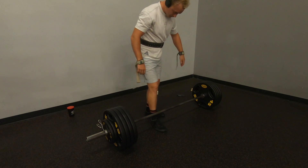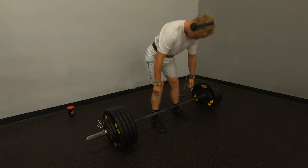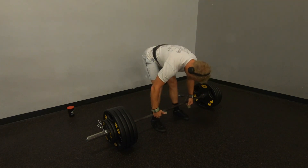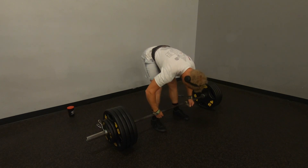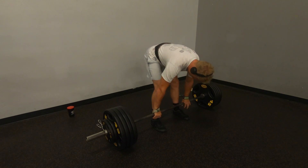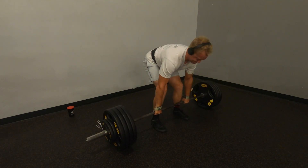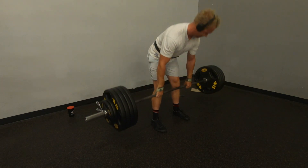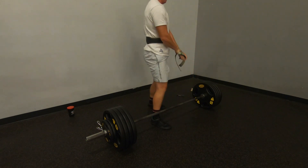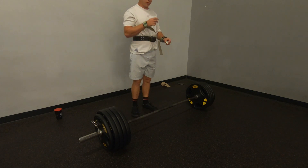And now it gets even worse here. Here's 445 — this would have been an old PR a couple months ago. I'm still positioning my feet really nicely here, nice and long arms. Now you'll really kind of notice the hips here. It's bad, it's really bad. It's good though — sometimes you've got to record yourself to see what you do wrong. And now that I know what I do wrong, I know what cue I need to focus on. Get that stretch reflex, lats engaged into the back pocket. Right there — if I was driving my hips into the bar more, that probably wouldn't have happened. I'd be much, much stronger.